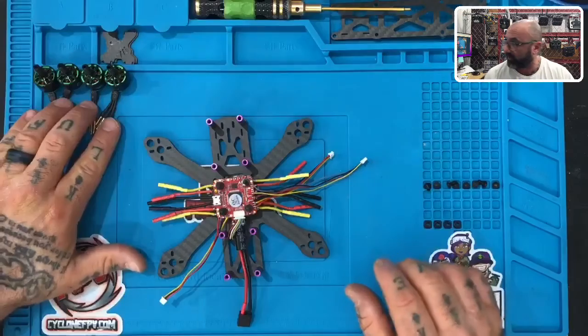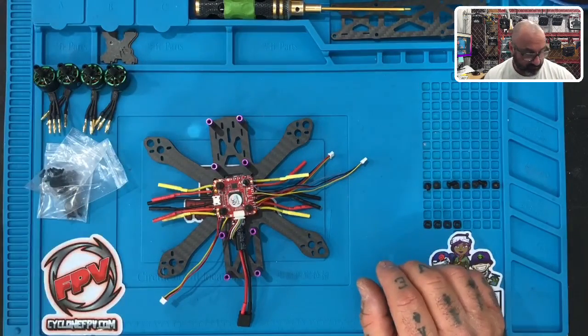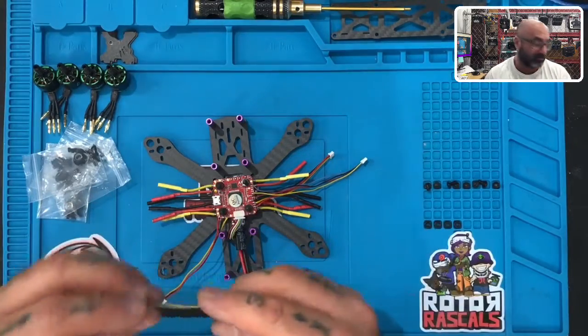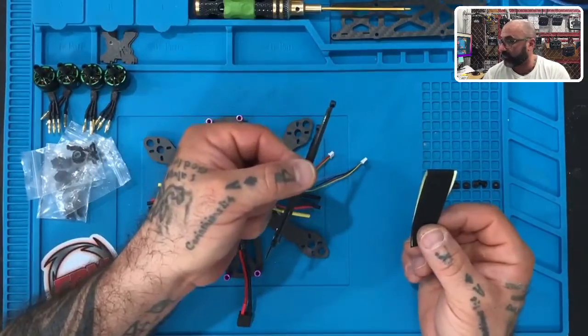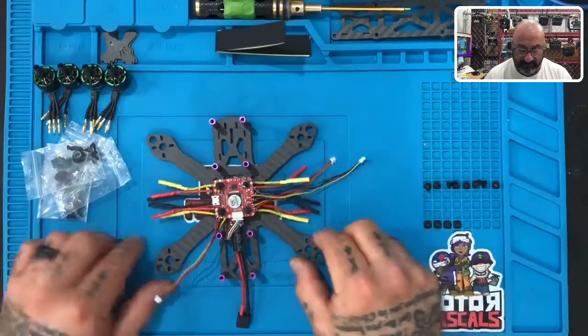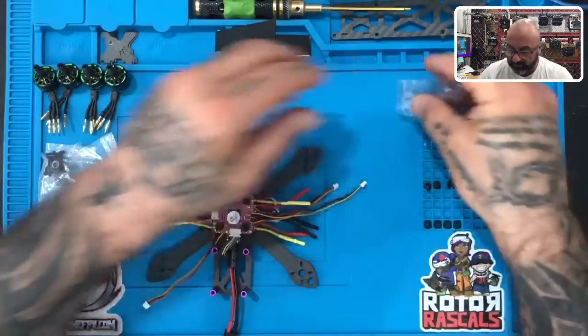Here are your four motors right here, and here are the four bags of screws that come with them, okay? A couple things I forgot to point out: in your package there is a roll of tape right here, and you're gonna have three zip ties. We won't be using the zip ties right now, but the tape we are gonna use, so you can just set that aside. Let's go ahead and open the contents of these bags, okay?